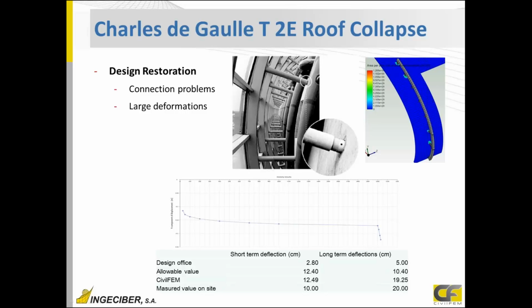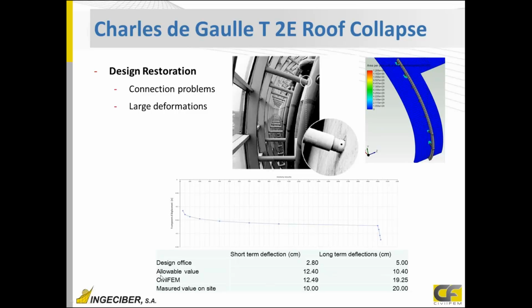So, making a summary of the data that we have. The model problems we found are mainly a lot of holes that break the continuity of the loads on the model. Also, connection problems, due to the design of the connections with a plate inside the concrete. Due to thermal loads and other loads, cracking happens and the surrounding concrete at the connection loosens, so beams and shells stop working together. The loss of this connection creates a large deformation, cracking and collapse. Also, taking into account these deflections, the design office gave values of about 2.8 centimeters for the short-term deflections, and 5 for the long-term deflections. And the allowable value was 12.40.